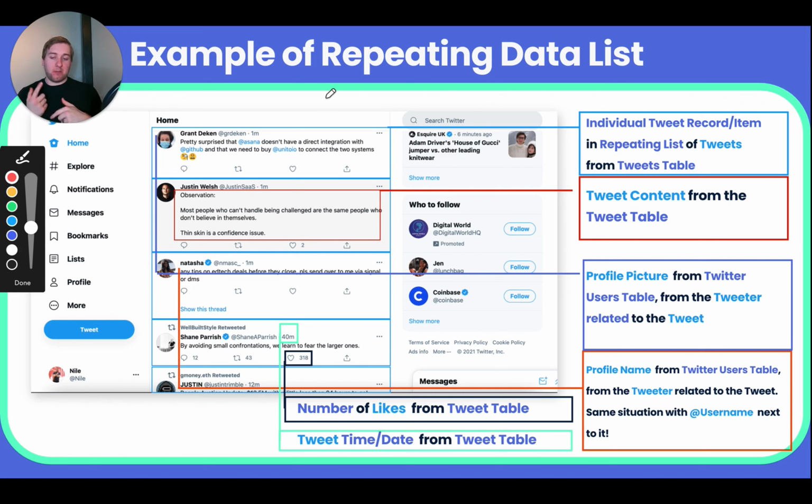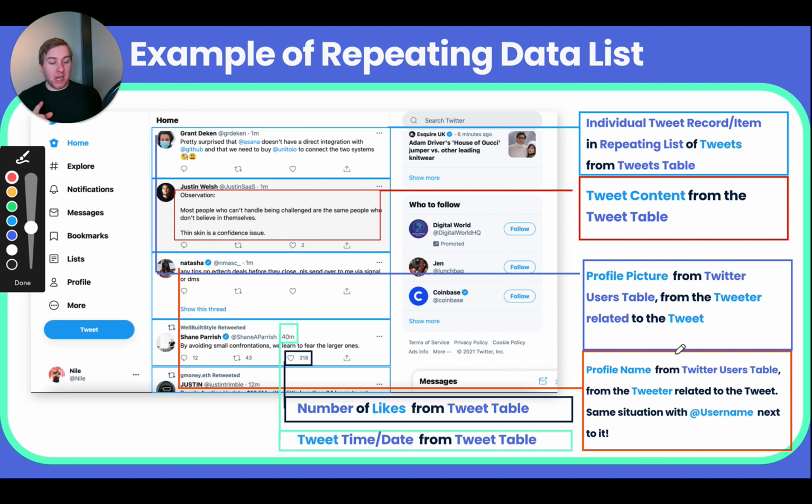And so that's quite important, because if you use a no-code tool, when you drag your repeating list in, it's probably going to ask which data source you would like to take this list from, which database table you would like to take it from. Okay, and then when you show each piece of data, you're going to be able to say, okay, well, I want it from the current tweet, but I want to go to the current tweet's relationship with the user and take the current user's profile photo. That's how that is going to show up and work. And again, we'll probably see that in a little bit of a demo.